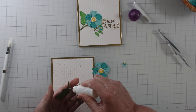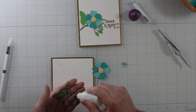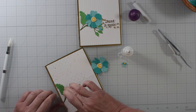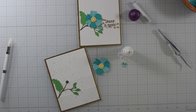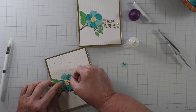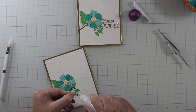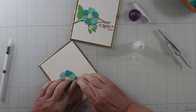Last bit of the flower left to go, and now we can adhere everything. I sped this up because I didn't know if you wanted to watch that in real time — so this has been sped up for editing purposes. I've got a little bit of glue there, but that's okay — it dries clear. I just picked it up a little bit with my cloth. I love how this is turning out — this is one of my favorite cards I've made lately. It's kind of nice and simple without being too simple.